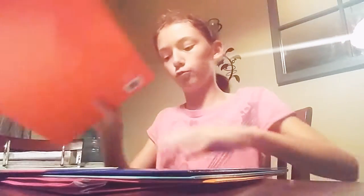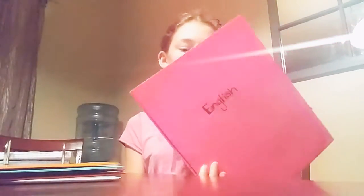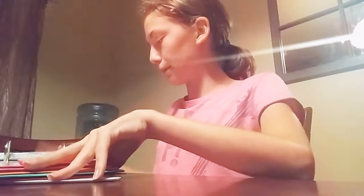Then I have pocket folders. I needed 5 of these. I have a dark blue one, and this one's one of my favorites. Then there's this orange one which feels kind of like paper. And then I have one that I already had from before that says 'English' on it. So that's all for my folders, papers, tab dividers, and binders.